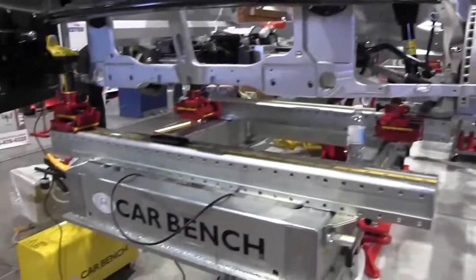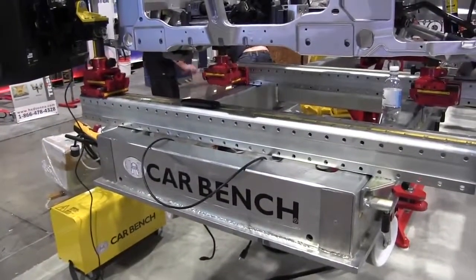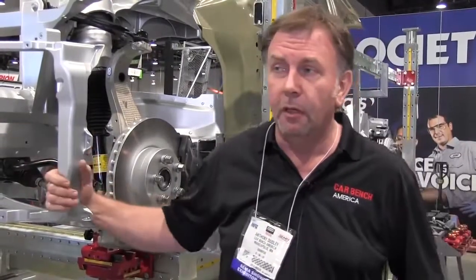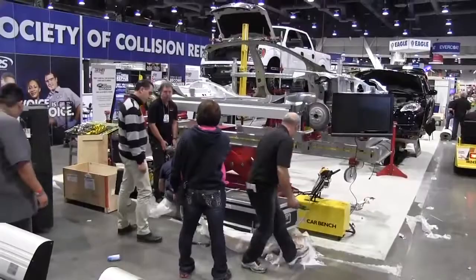I think the trade in general in the United States is going to go through a massive change. The current body is steel — the body with Chrysler and Ford. We have at the moment an F-150, which is a profound vehicle in the United States, very popular selling, and that is steel body. They're just switching to aluminium body.